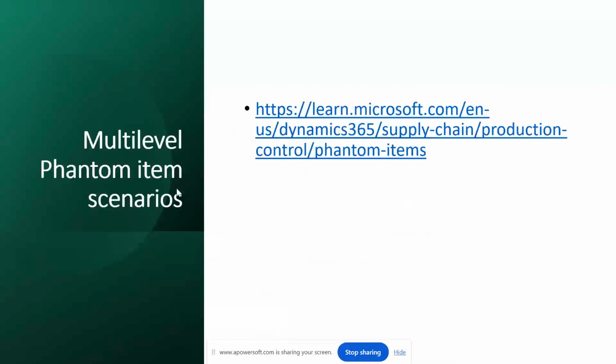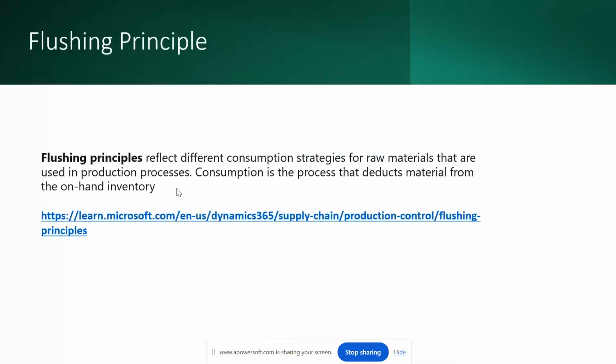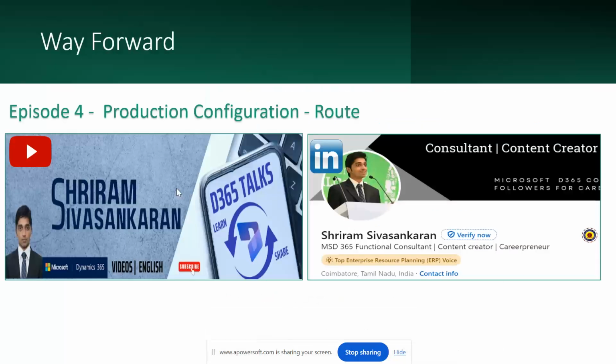We quickly saw the BOM versions, types of BOM line types, and multi-level phantom item scenarios. Please go through this Microsoft Learn link. I will also share this link in the video description. In the next video we will see how to configure the route, because the route is an important aspect.